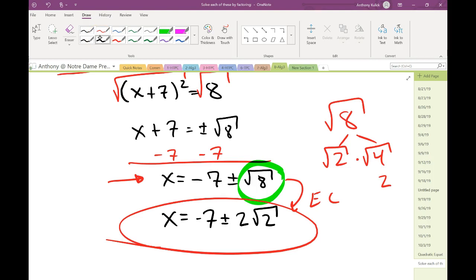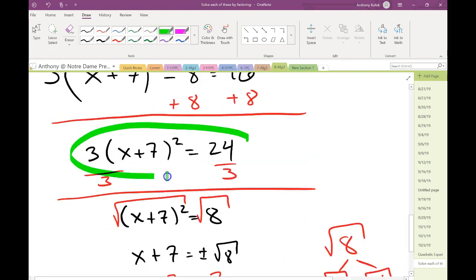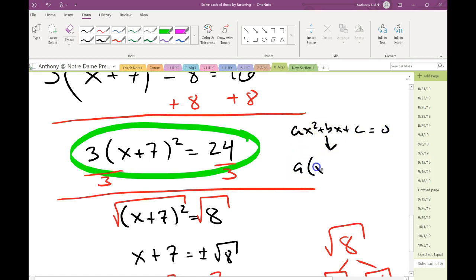So, this was an important example, though. This has a big, big outcome. So, I know that I can take any standard form polynomial and put it into vertex form. Something that'll look like this. What process allowed me to do this? Does anybody remember the name of that process?